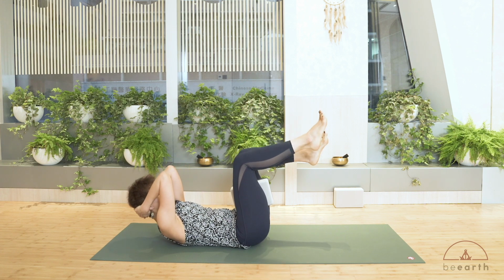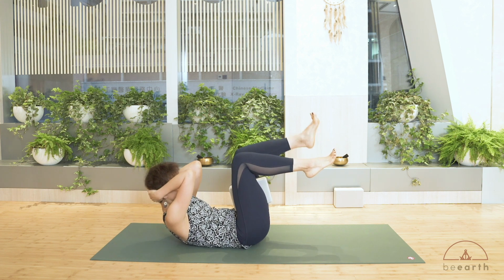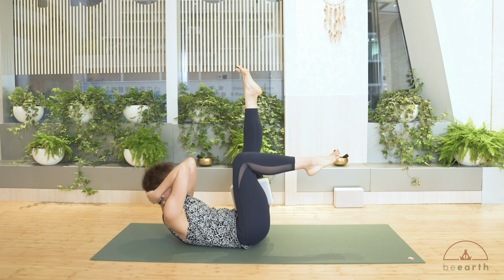Inhale, come back to center. Hold the breath only for here. Squeeze the block, curl the tailbone up. Exhale, both elbows towards the right, straighten the left leg up towards the ceiling. Pull the belly button down towards the spine. Wrap the shoulder blades and lift your elbows higher.